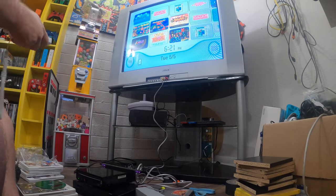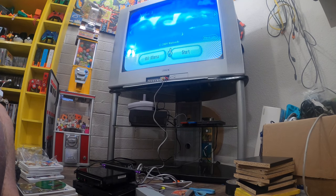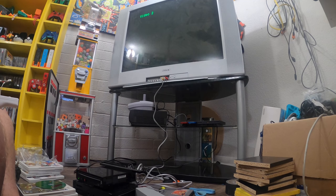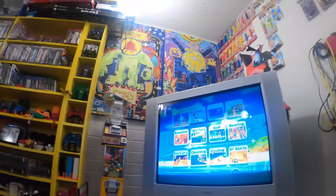I have two black Wiis of my own that I actually keep — one in box and one on my shelf. I think I'm going to have to keep this one just because of all the good games on it. That's wild. Let's make sure this Wii Resort I just found works. Hannah, did you hear? Wii Resort was in the Wii and the Wii has like 10 awesome games already installed on it. Wii Resort works, so it's all a bonus.